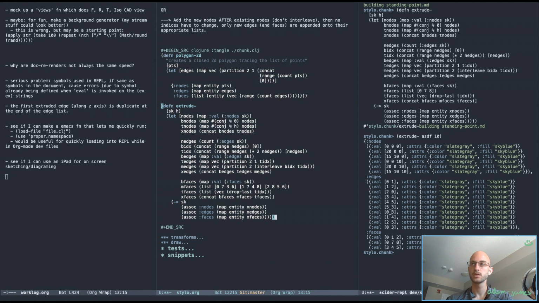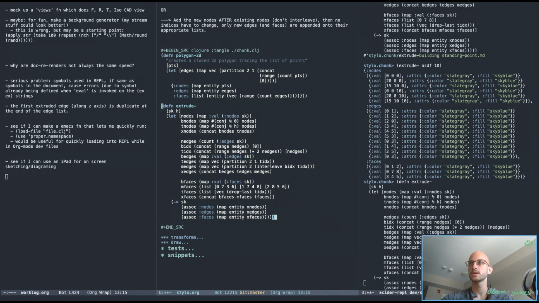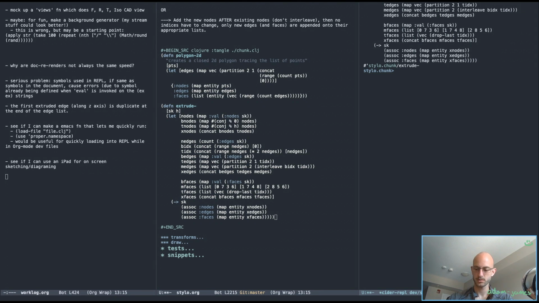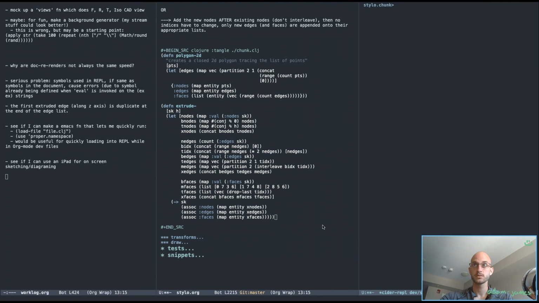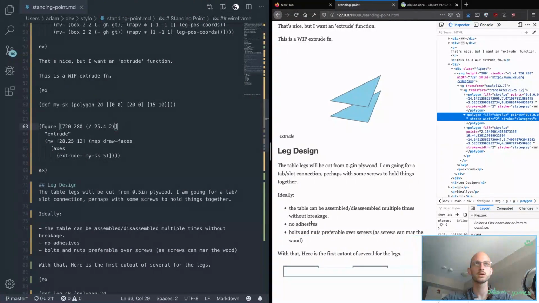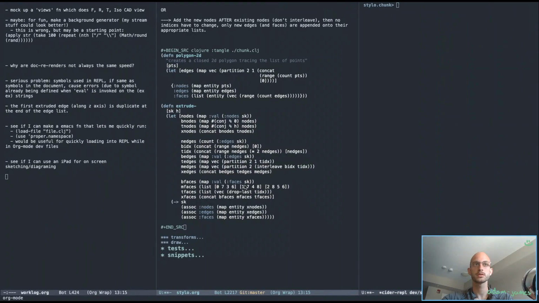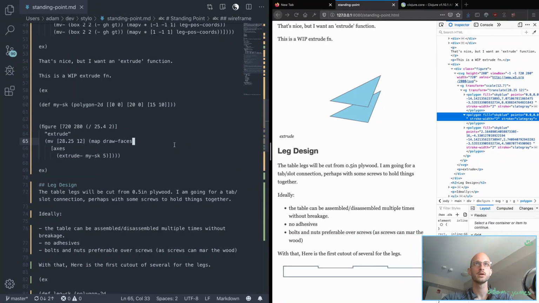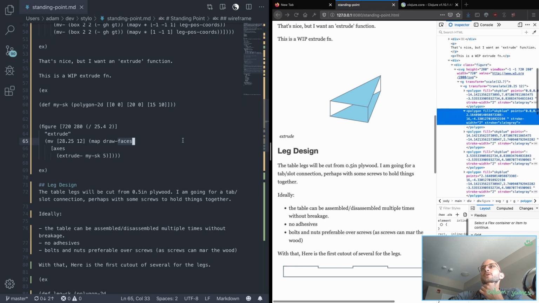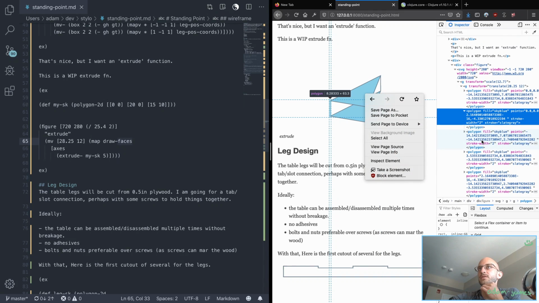Let me put that in the REPL there. Save this. Did that tangle? Yeah. And save. Wait for it to build. Hey, we've got something. Okay, let me just delete a few things now.